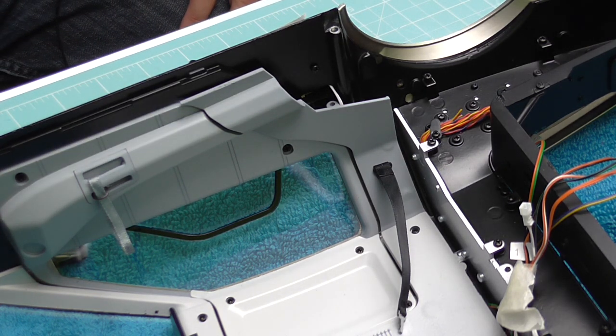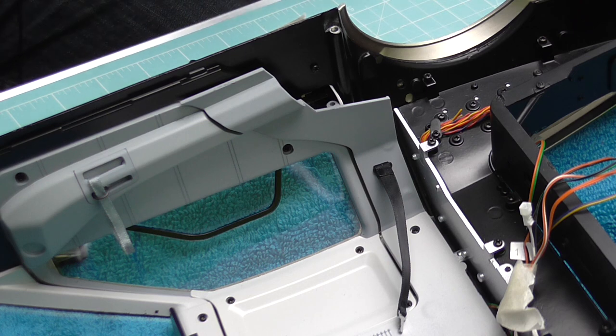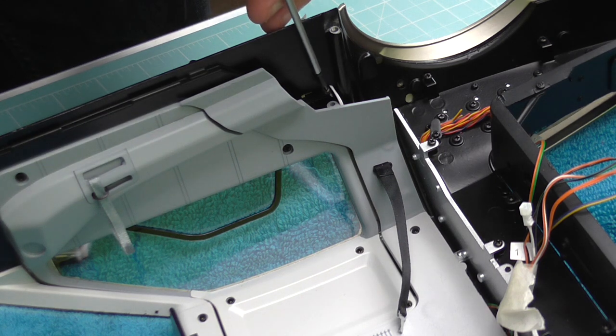The screw they want us to put in there is a DM screw. Once again, I've already opened my packet of DM screws, so we'll get one of these in. Now, I always find the metal screws are the ones that are a pain to go in, so what I'm going to do is put it in really slowly.